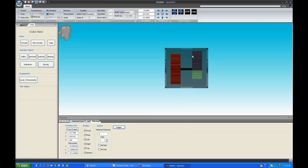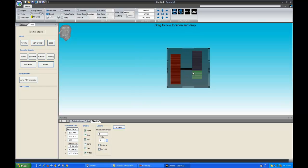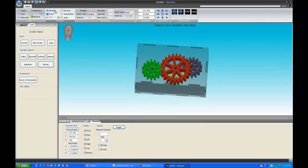Remember, we're looking at this from the side at the moment. So use your buttons at the top. Select a perspective, center it up. You can look at it from the side, the back, the top, whatever you wish, and as you center it up, it's centering in all the axes, so you end up with a tabbed box.